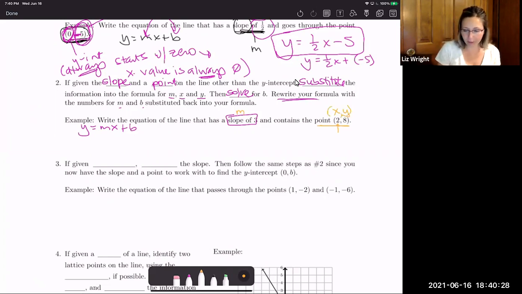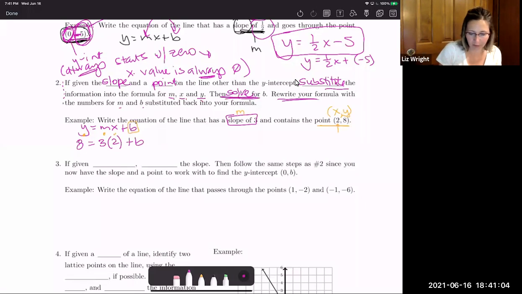And so what we do is we are looking for b. It gives us all of these pieces of information: it gives us a y, an m, and an x. And we're going to do some mathematical work here in order to solve for b. So let's do that. We're going to plug 6 in for y, 3 in for m, and 2 in for x, and solve for b. Again, we're doing these steps up here. It says substitute these in for m, x, and y, and then solve for b.